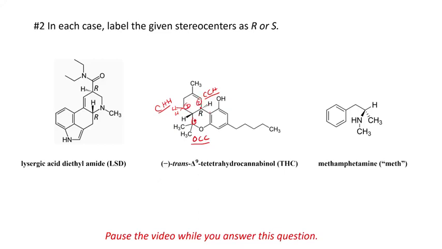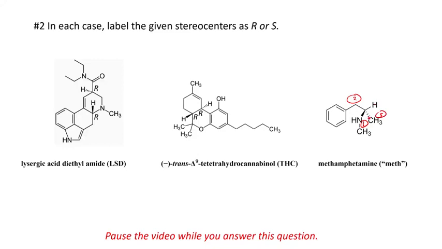Okay, so here we go. 1, 2, 3, and back to 1. Oh, I'm going behind the hydrogen. So clockwise, that would be S, but because we're going behind the hydrogen, this one is going to be R. Okay, how about this last one? Well, this is kind of interesting. So here we go. The assignments of 1, 2, 3 are really easy. We have a nitrogen, we have a carbon with more carbons, and we have a methyl group.